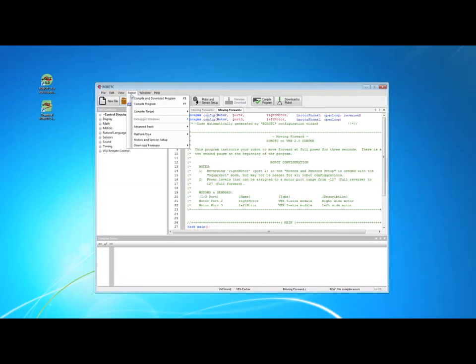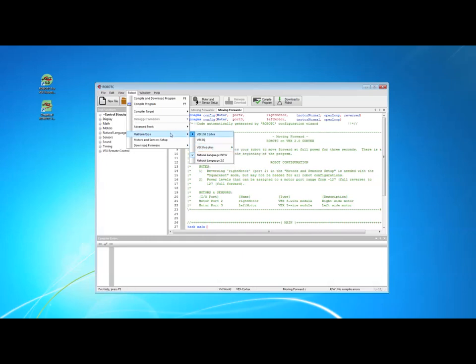I've changed that. Also, you need to go down to platform type, and you need to make yours match mine. You need to have VEX 2.0 Cortex and Natural Language PLTW. If I go over VEX Robotics, this is where you'll find the VEX 2.0 Cortex if you don't see that as a possibility right now.